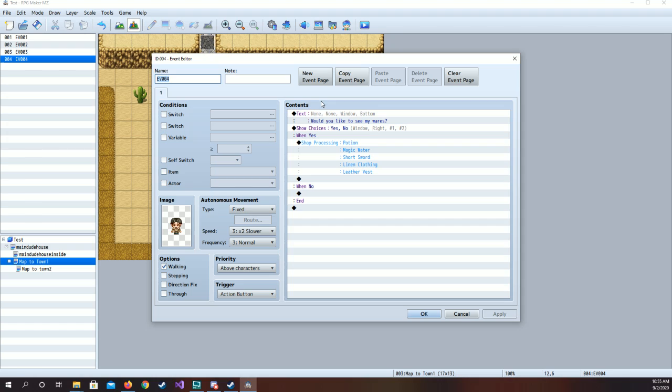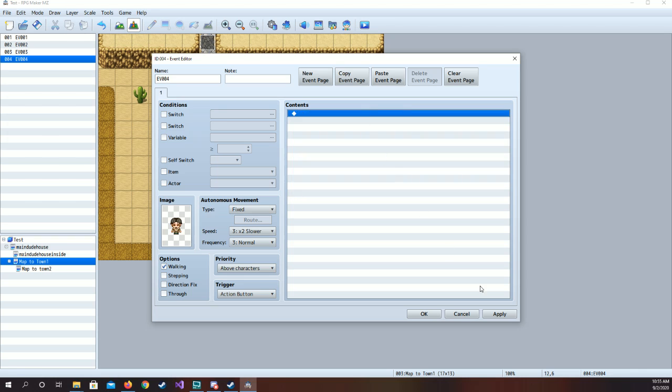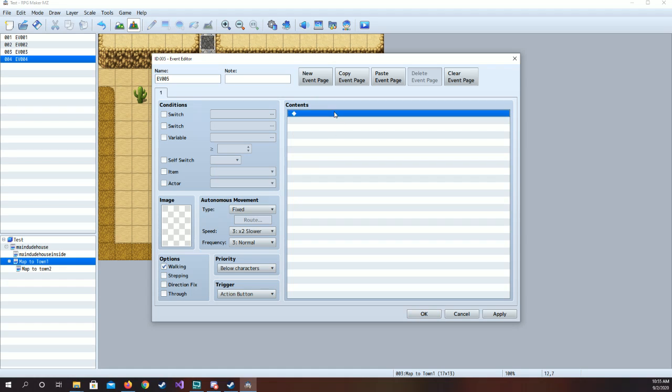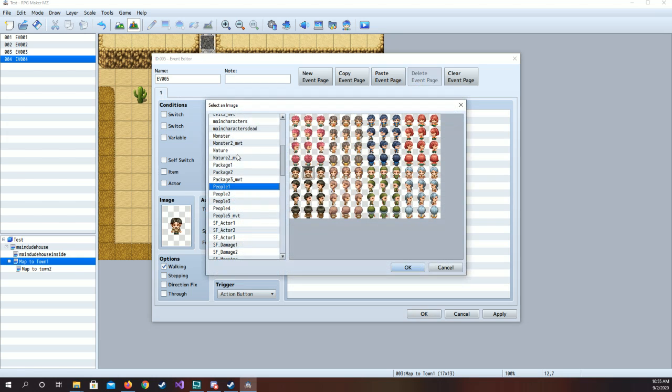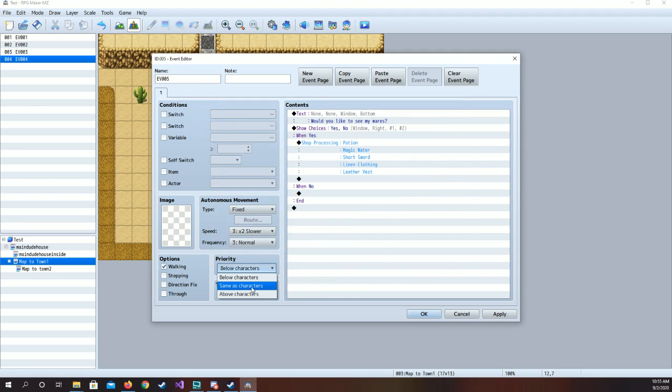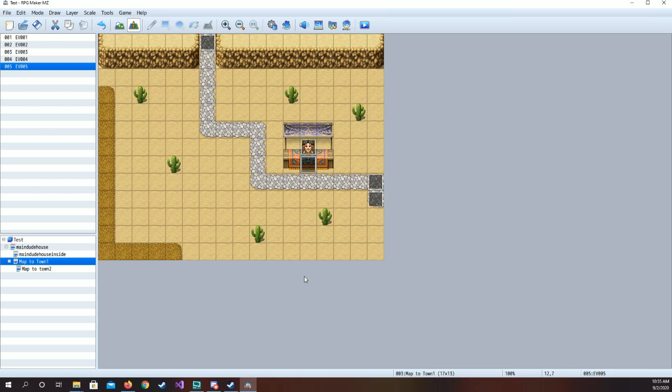So he's there, but we're going to copy. Paste. Delete. So that way it looks like there's a shop dude there. And then hit save. That should work.